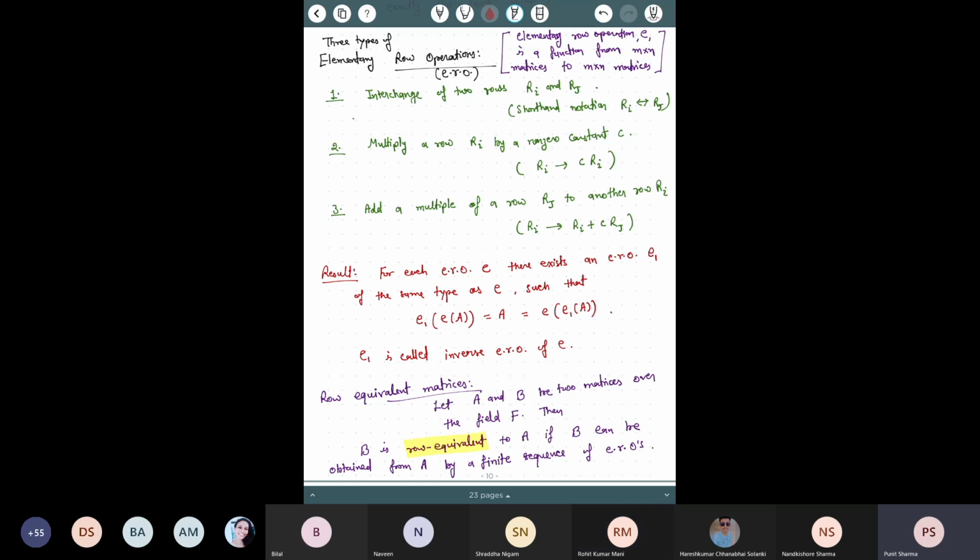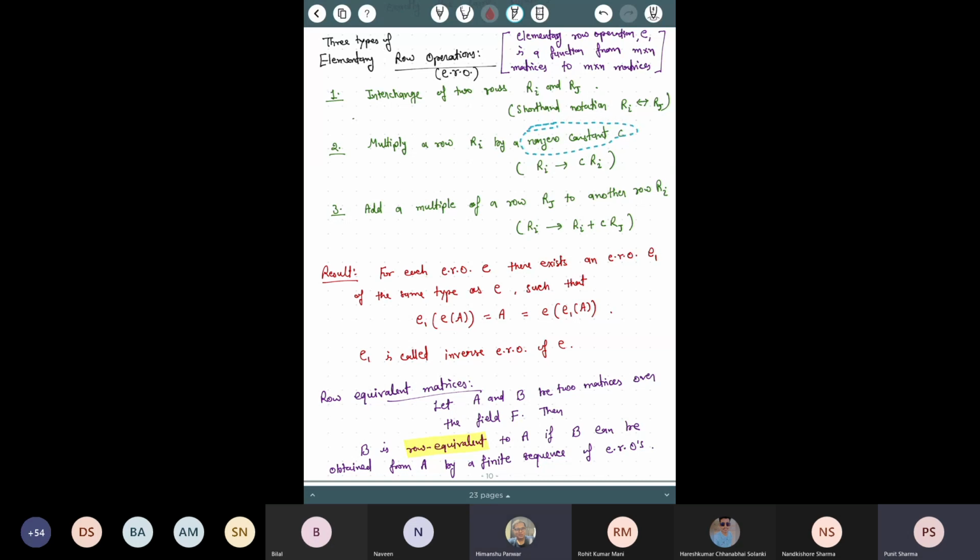Sir, can the scalar be 0? No, the scalar cannot be 0, no? Here it can be 0, I mean, just for the sake of definition. But since we want to solve this, in the definition of linear combination the scalar can be 0. Here we have written that it's non-zero. So you can see here in the definition itself, it's written non-zero.